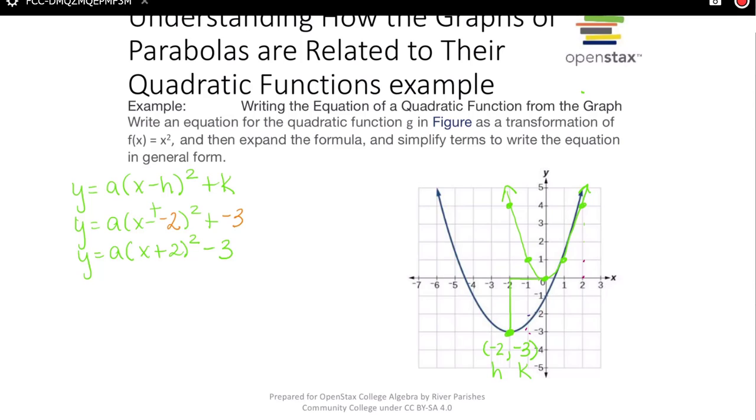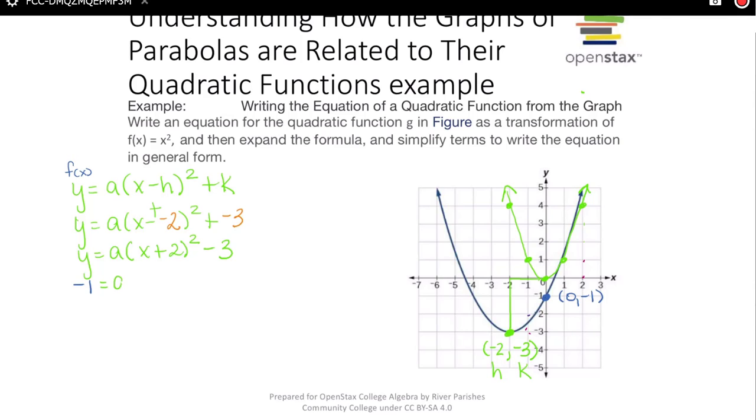In order to do that, we need to choose another point on the graph. So I'm just going to pick this one. This is the point (0, negative 1), which happens to be the y-intercept. And again, you can choose any point you want as long as it falls on that parabola. You can substitute that in for x and y, or for x and f of x, which this y is f of x. So I'm going to substitute for y, I'm going to put in negative 1.